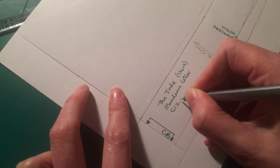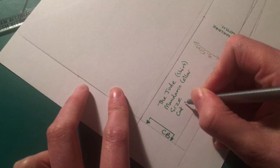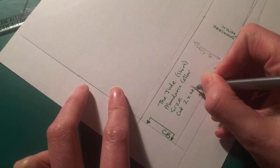This is the size. We've yet to determine the base size. Cut to self.